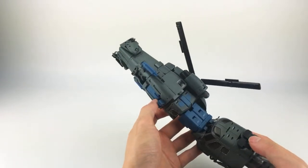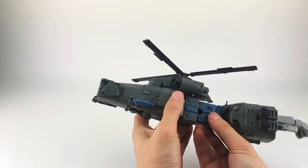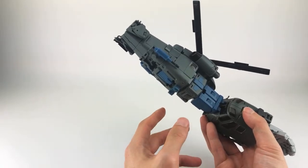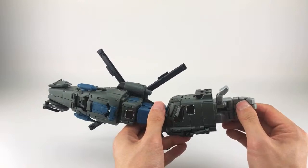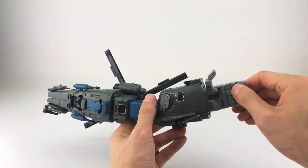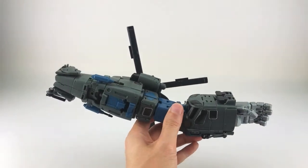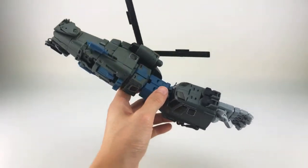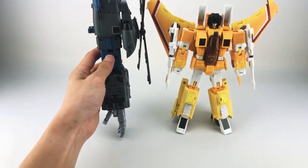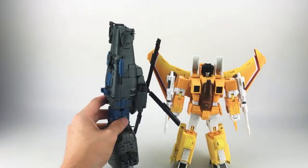I think they did a really good job. I am a little bit concerned, or at least right now, curious as to how they're going to make this joint better for the combined mode, because the prototype I have isn't great. As far as finger spread, there is no finger spread, unfortunately. You can see that they're all just pin joints here. No finger spread whatsoever, aside from the thumb, obviously. And again, it's a pretty big arm. Even with the fist curled up, you can see it's taller than a Masterpiece figure, probably taller than MP10.